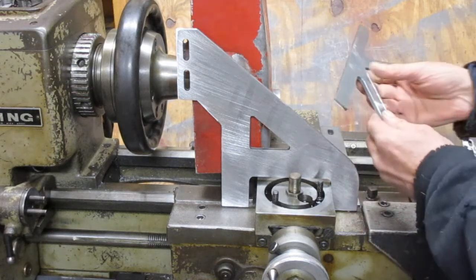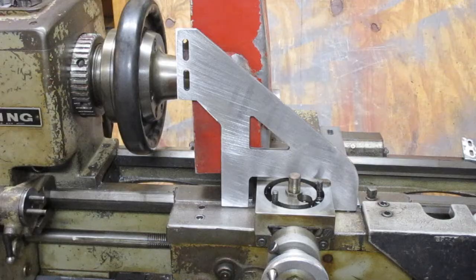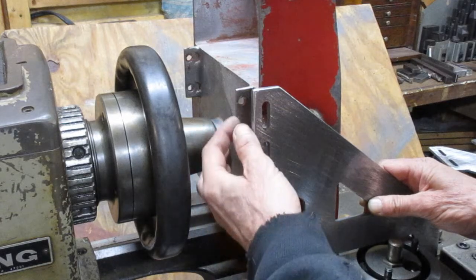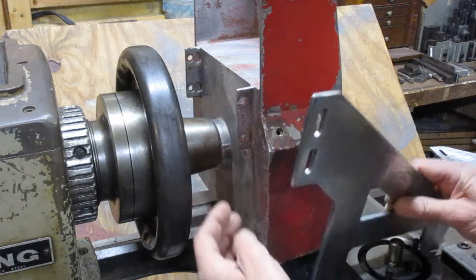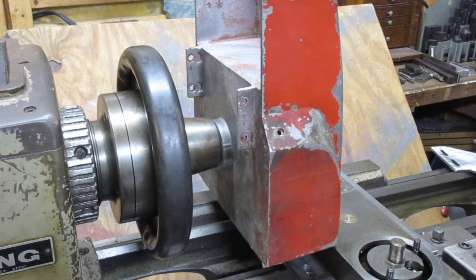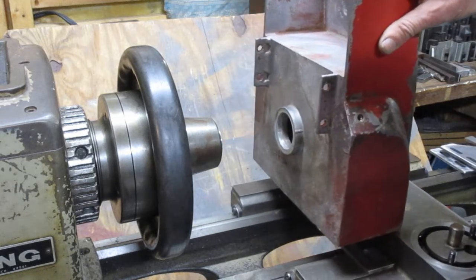And then I have a strengthening rib that's going to go across the back. And I haven't decided what I'm doing here yet, but just some kind of a simple spacer. It could be a one-piece block, or it could be 2 separate spacers. But I'll be using these 4 bolts to hold this tank in position. And then I'll be able to move this carriage in and out so we can work on that hole.